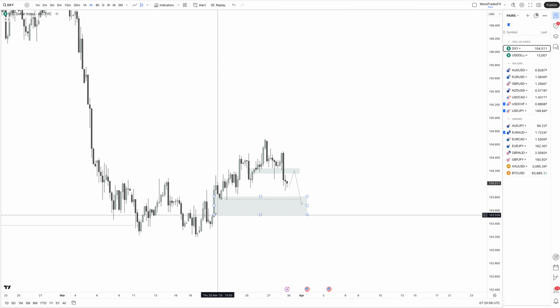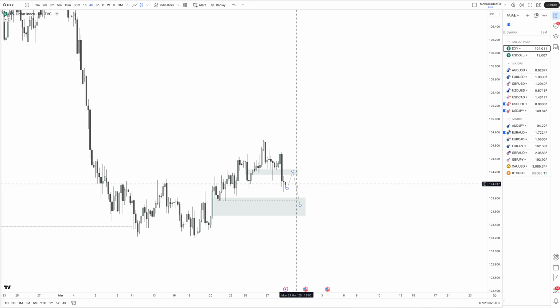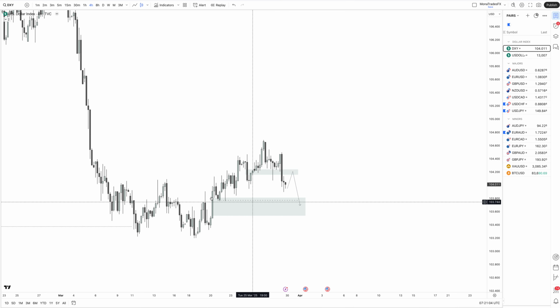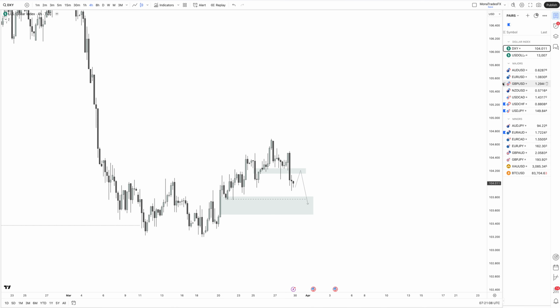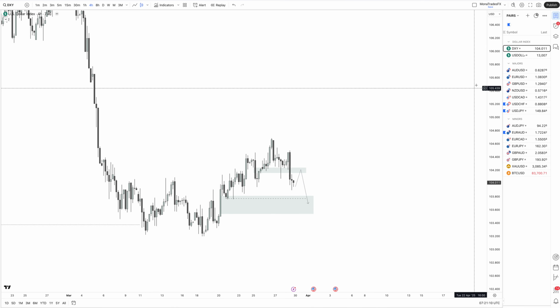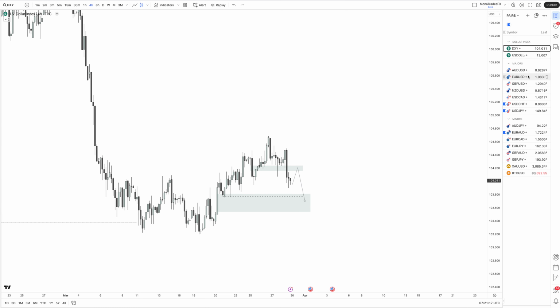So I'm going to wait for price to come into this level, but we can obviously trade it as price comes into this level. If I am short dollar, I will be looking at longs on the dollar correlated pairs, negatively correlated, like EU, GU, AU, and all of them. So starting off with euro dollar.